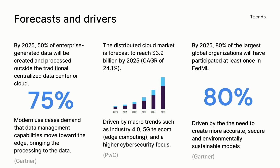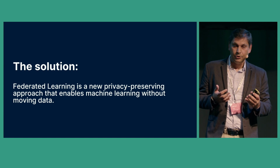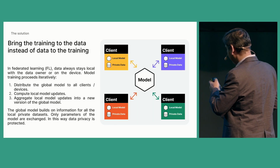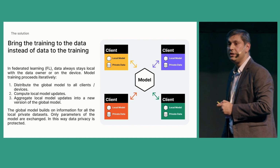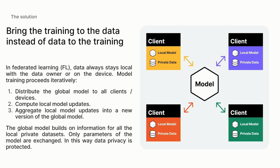So what's the solution? One way forward is federated machine learning. It provides a privacy preserving mechanism to train models. What does that mean and how does it work? When it comes to federated machine learning, there are mainly two actors involved, in the classical way of doing it. We have this central guy, we call it the aggregator or alliance admin, and then we have the clients that have their private data, and the promise here is that the data always stays in the client's premises. It will never leave, and the client has complete autonomy over the data.